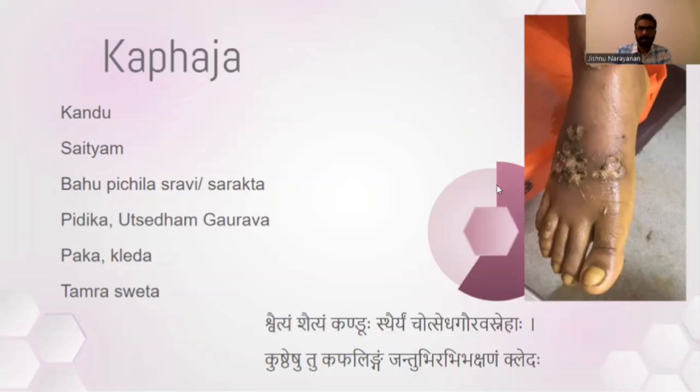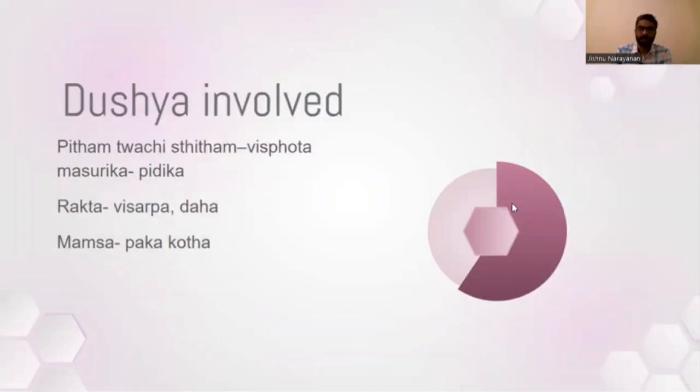So these are the ideas by which we can come to a conclusion which variety of dosha is associated in these eczemas. Coming to the involvement of dushya, we know that rasa, rakta, mamsa, lasika, all these can be associated with kushta. So here also eczema can be associated with these dushyas, and it becomes a very important factor to finalize or plan the treatment.